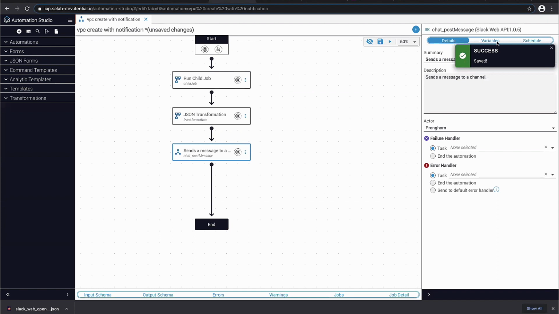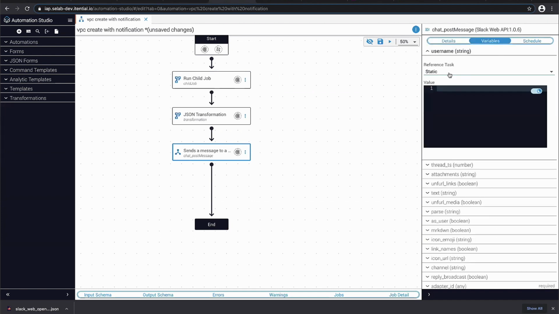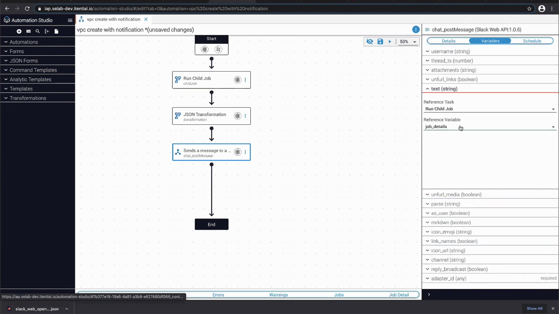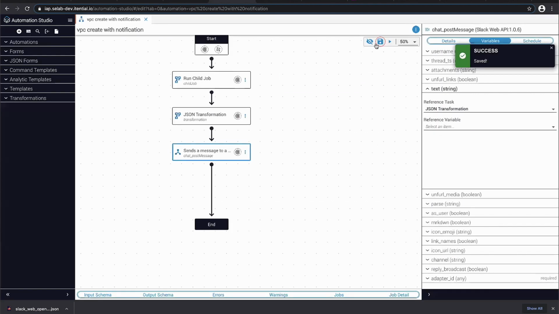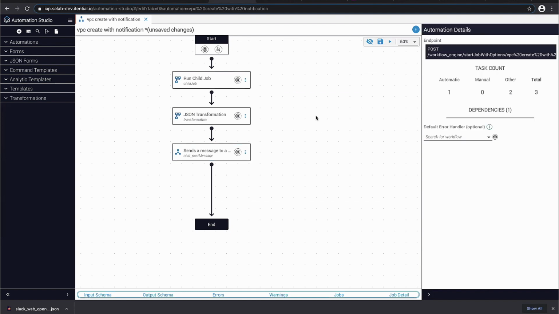And then for the chat message, I will need to also select the variable, because now I want to, instead of using the text that I originally showed, use whatever message is received from my JSON transformation. And then from there, I can basically go, and I'm sorry that this is not working right now. This is very spectacular, but from here, I can go and do whatever, right?